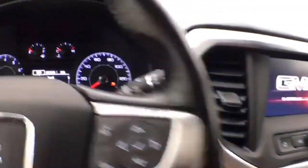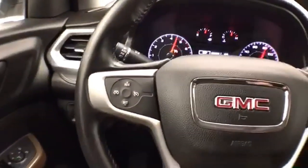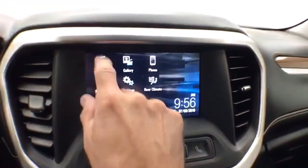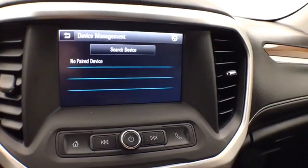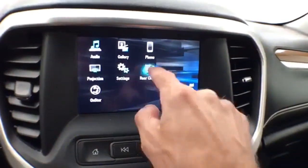Push button start, large easy-to-read gauges — you get only 10,000 miles on this vehicle — cruise control, steering wheel mounted audio controls, and a large touchscreen infotainment system for radio. It's also satellite radio capable, with Bluetooth connectivity for hands-free phone use or to connect to other Bluetooth-enabled devices, great for wireless music streaming. It's Android Auto and Apple CarPlay compatible.